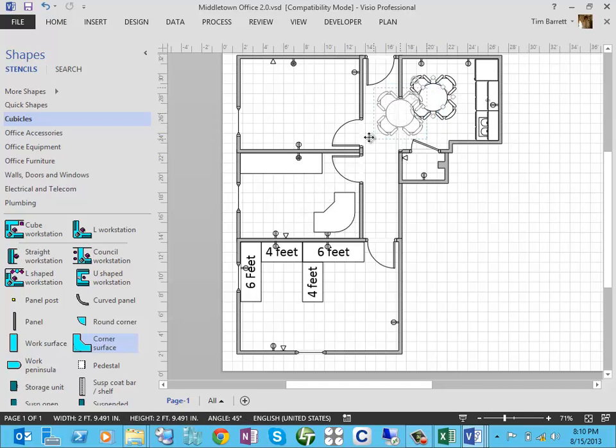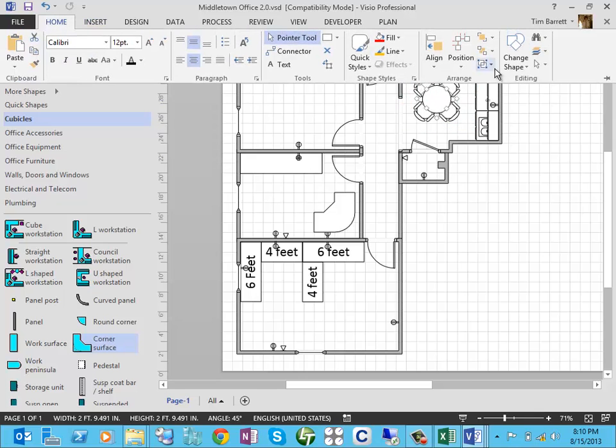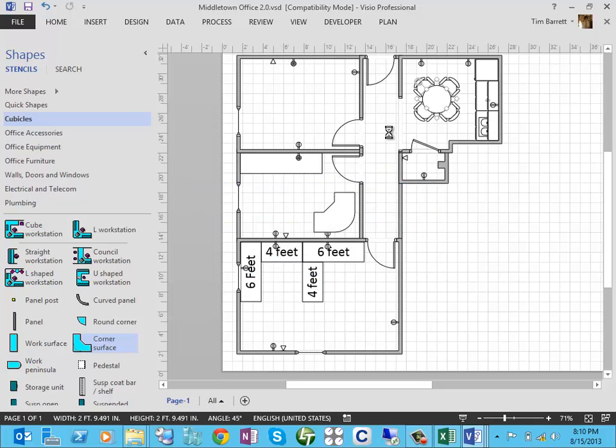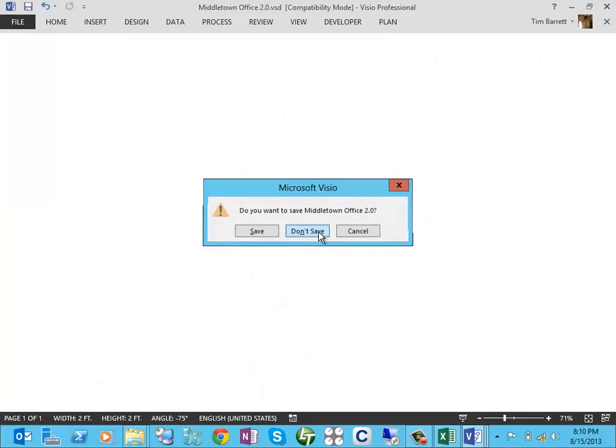Take the chairs, and this is a table and chairs, so I could actually say, you know what, I want to ungroup that, and it's going to sever the link to the master object. I say that's okay, I don't care. Now I can actually pull that chair out, or pull the table out over there, and move the chair over there, and spin it around. And I'm going to steal his chair and put it over there. So you can have some fun with it. So nope, not going to save that.